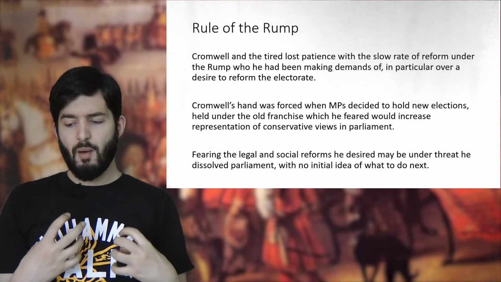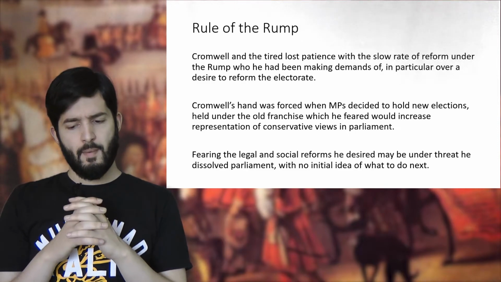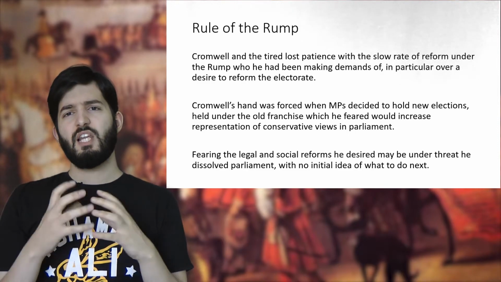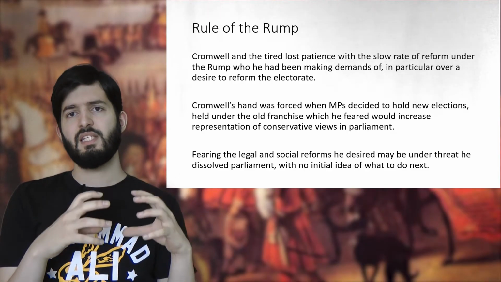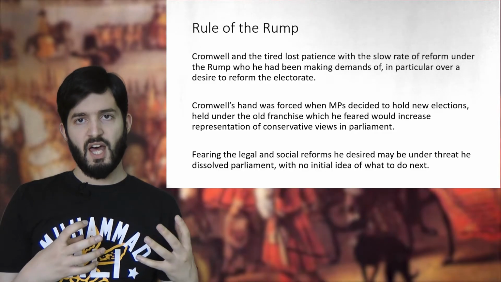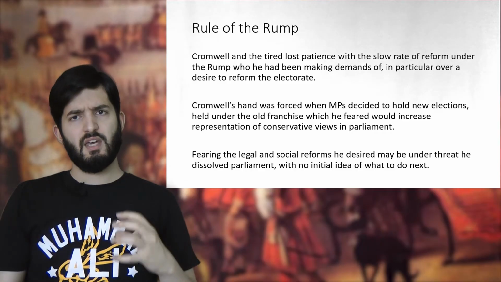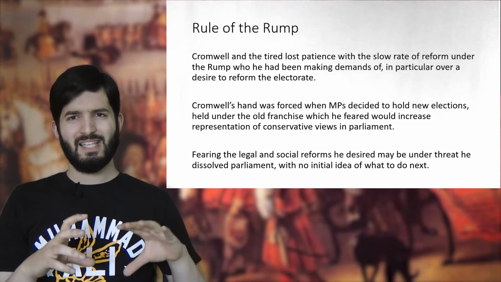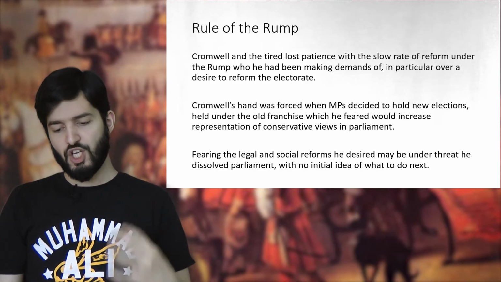So the Rump, as we mentioned beforehand, after the Second Civil War, had increasingly begun to be dominated by these more conservative elements who wanted stability. They weren't too keen on reforming too greatly, whereas the army, in opposition to that, wanted quite significant reforms eventually. So when we say conservative, the best way to think about it is they generally want to maintain the status quo and don't want to rock the boat too much or create too much change.